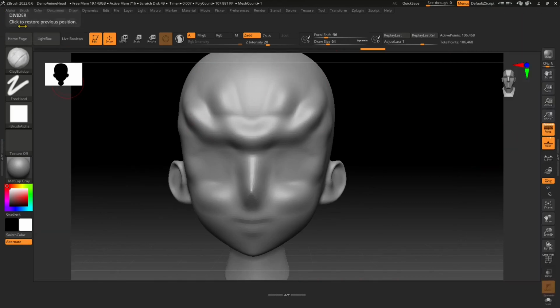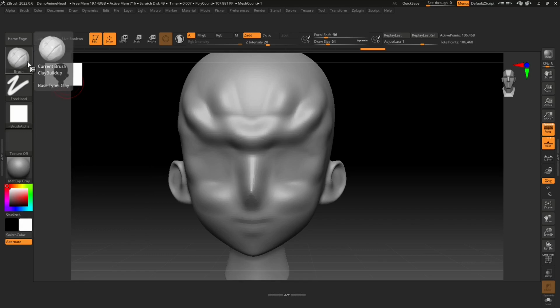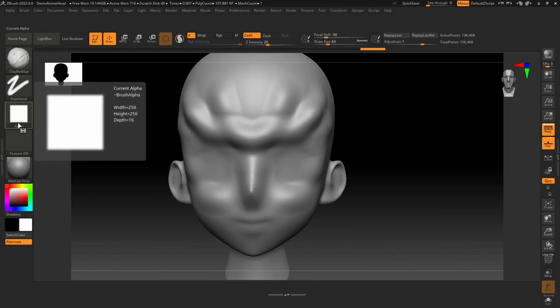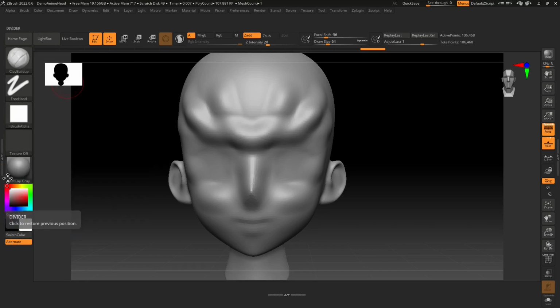So here in the left part, you have some tools for the brush, and you can customize the brush in many different ways. So we're gonna see how we can start with the standard brushes and then change that into something more customized in terms of shape and colors and material. On the top part, we have Lightbox, we have edit mode button, and then we have a lot of other properties that we can set up. We can work with geometry and material, only with color and other stuff.